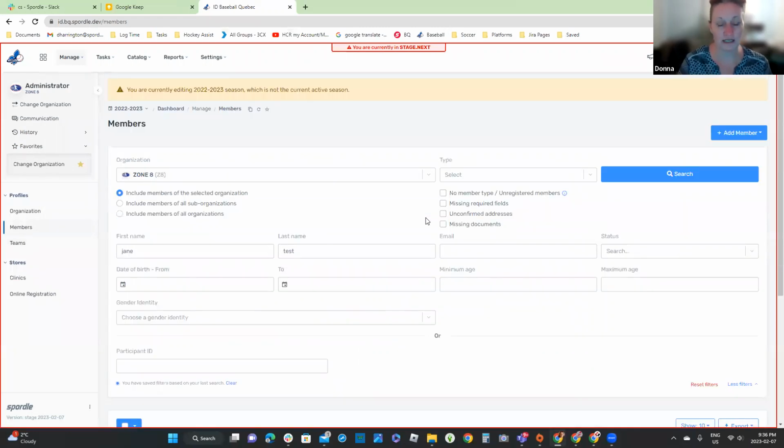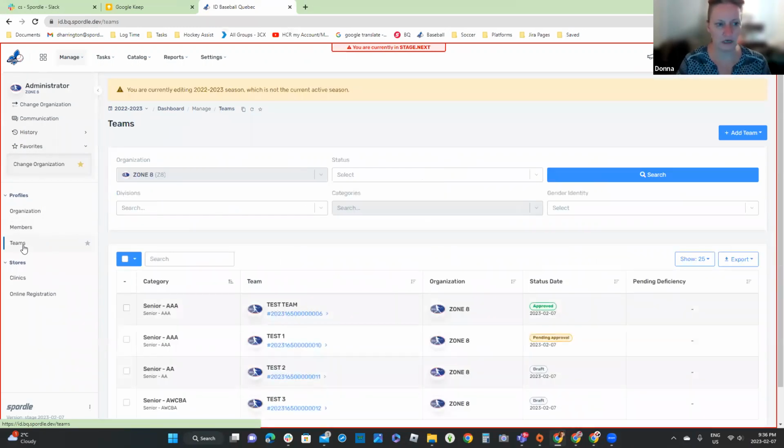In Teams, I know again, this is going to be your first year, so you won't be able to do this, but in future years, you can change the season and you will be able to pull up rosters from last year and do the exact same steps in sending communications to the teams from past years. So you might want to invite them all to the rep tryouts or something, but that's a way of doing it.